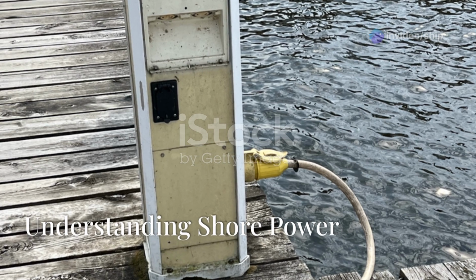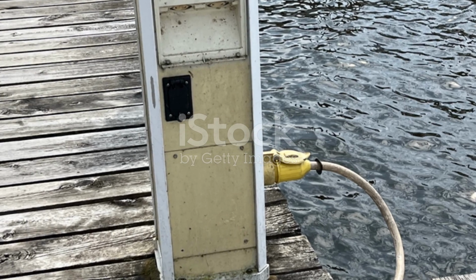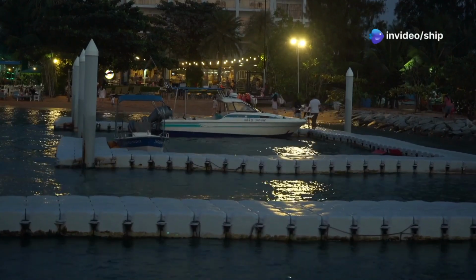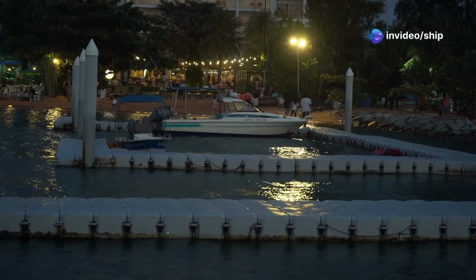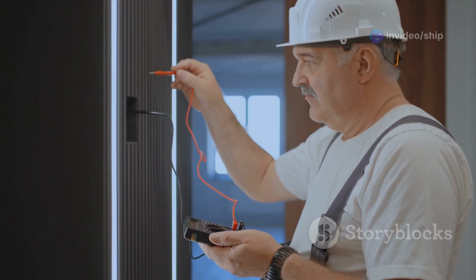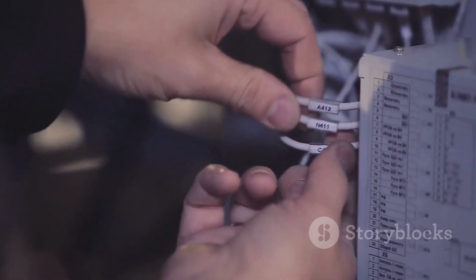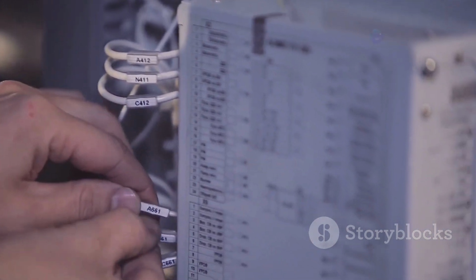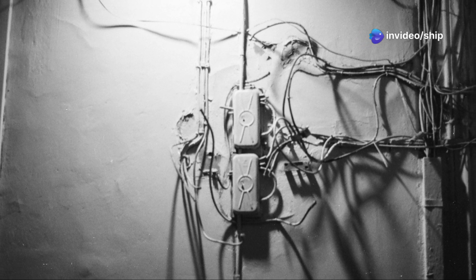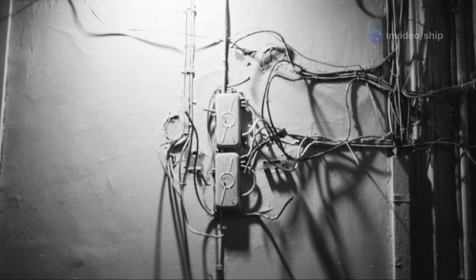Shore power is a convenient source of AC electricity available at marinas and docks. It allows boat owners to run appliances, charge batteries, and enjoy the comforts of home while docked. However, connecting to shore power requires careful consideration to ensure safety and prevent electrical hazards. Before plugging into shore power, it's crucial to inspect the cable and connections for any signs of damage. Frayed wires, cracked insulation, or corroded connectors can pose a significant shock or fire hazard.